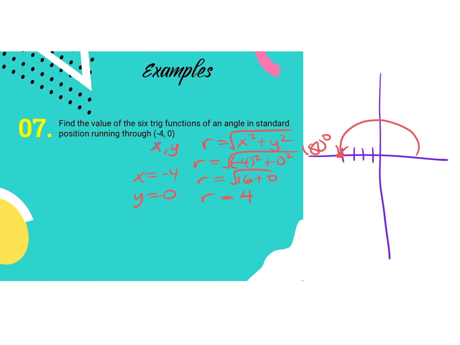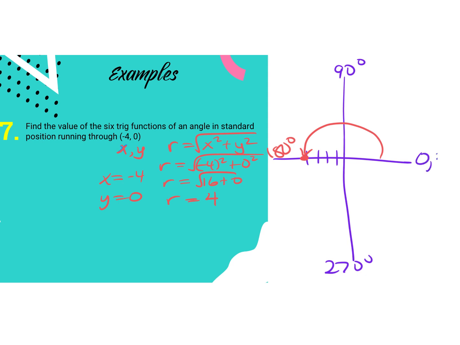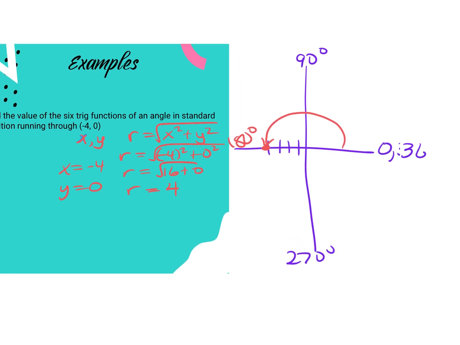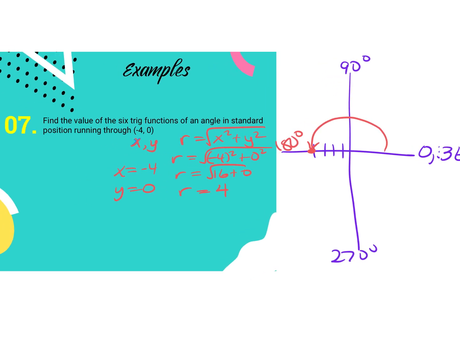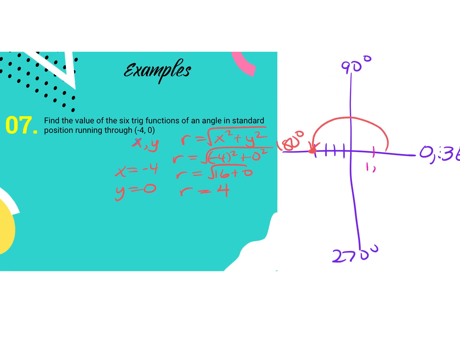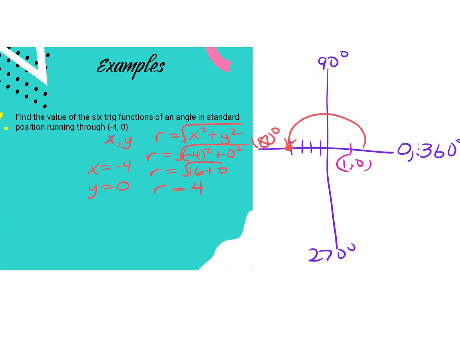Now, when I talked about finding the values for these quadrant angles, remember I told you you could use the first order pair here on each one. Remember I told you could use the order pair 1, 0 for the 0 and the 360. This one would be 0, 1. This one, you could use this one, -1, 0. And then this one here for the 270 would be 0, -1.